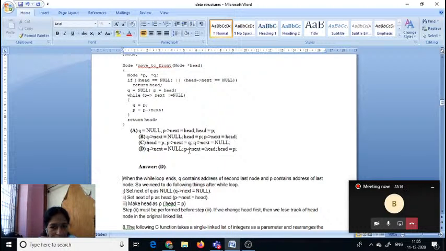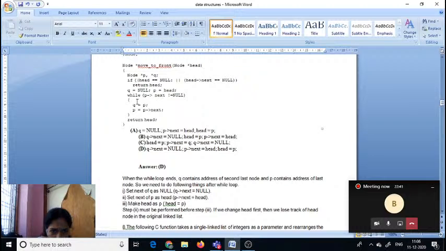And next you can make it q dot next, and before this, every time, q equal to p, p equal to p dot next. After this code, you can write p equal to head, that means head is the first node. Now head equal to p, and before that you can assign q dot next equal to null, meaning the last node.